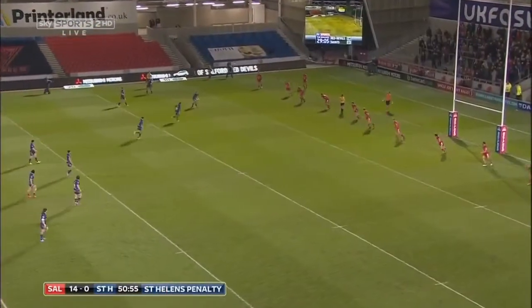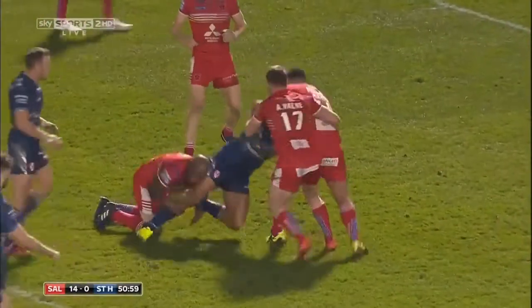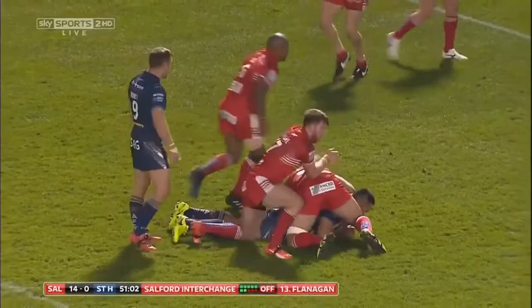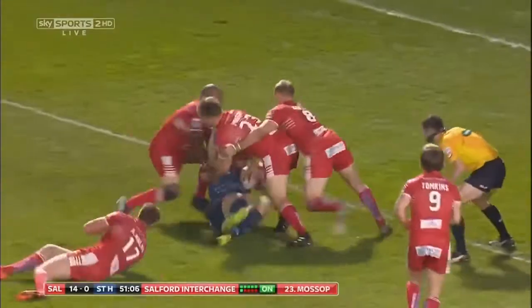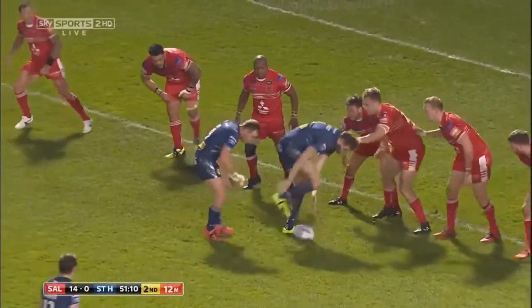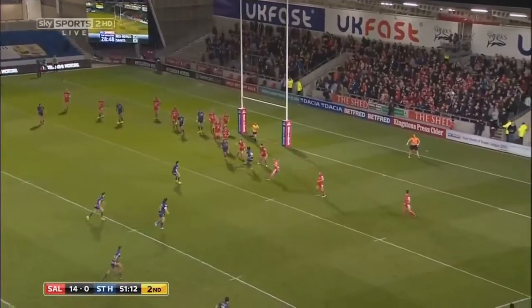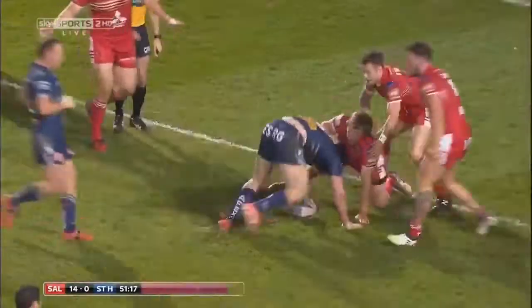Shorey Worley standing 2 out from this restart. Taya will take it forward for the Saints to within 8 metres of the line. Roby has looked on his shoulder, seen Wormsley, and there he is. And he gets to within half a metre. Pulled down, Roby again. Fires the pass to Wilkin, that then finds Amor from Wilkin, and Salford defending stoutly.